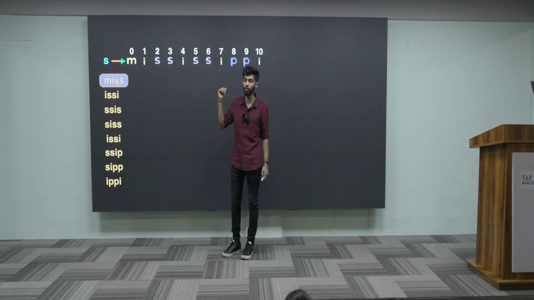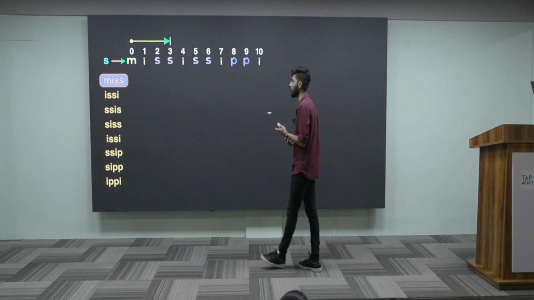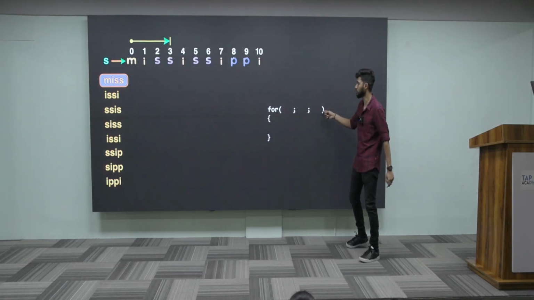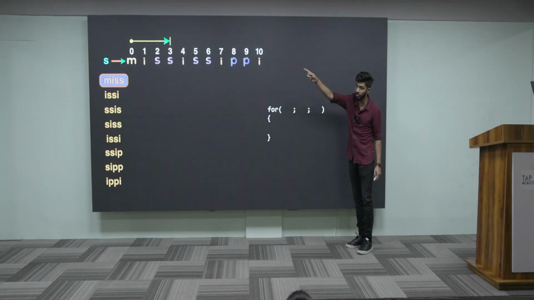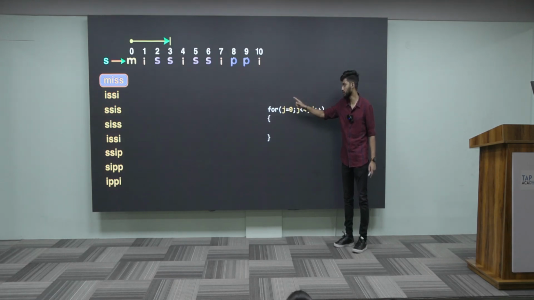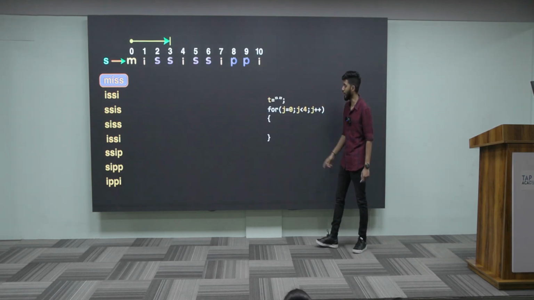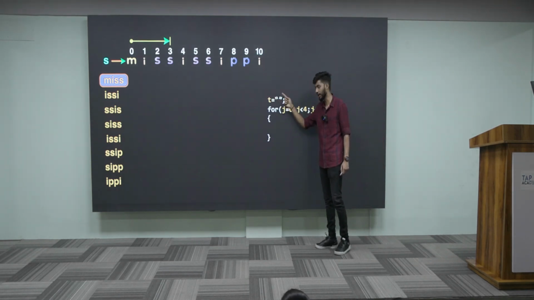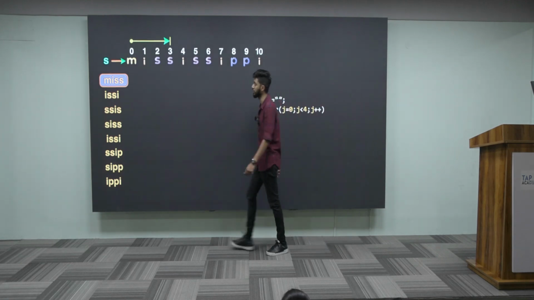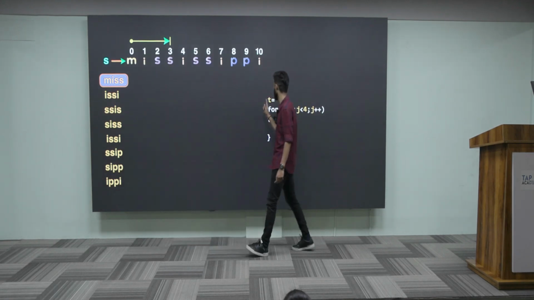If I ask you to write a loop for this, can you write it? Yes. Great then. So you need to traverse this particular string. This is how the loop would look. So I will say for, where does the index start from? 0. I will not take i, rather I will take j. So j is equal to 0, j is less than 4, j plus plus. Now inside this I need to create one empty string, t, and inside this I need to fetch all the characters present in these indices, and one by one concatenate them to t.